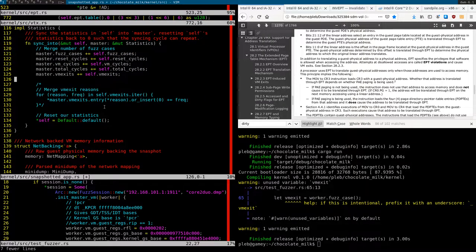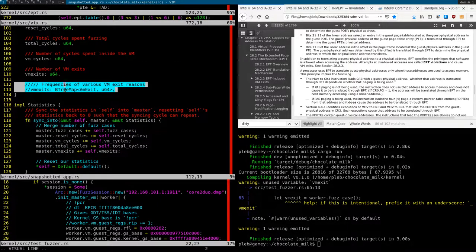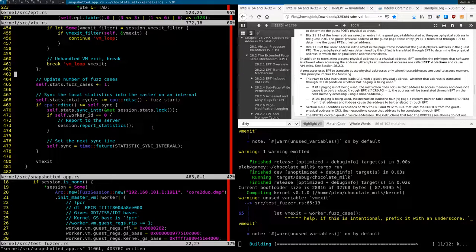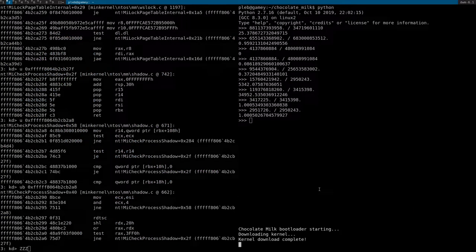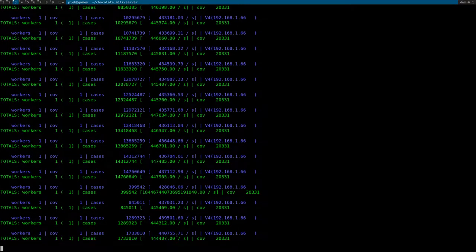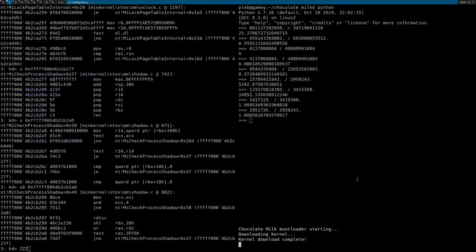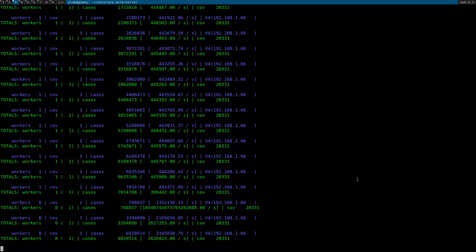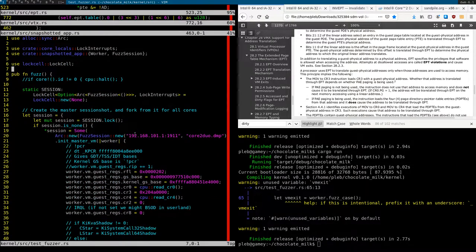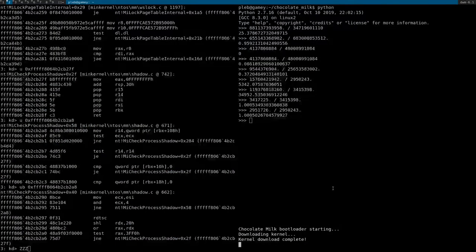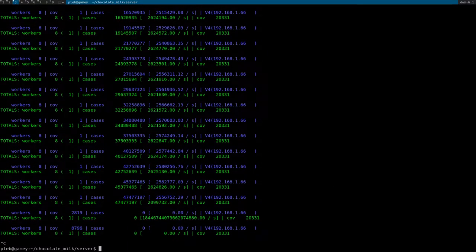Can get rid of these. You may see reasons I'm not tracking anymore. Okay, so now we're getting 450,000 a second single, and then this should put us at like 2 million minimum. Here we go, reset. So it should put us at about 2 million. Yes, and it does. It actually puts us significantly over a 4x, which is what I would have expected. Perfect. So now we're scaling with that, and now we can set RIP back. So now we're actually not fuzzing, but running that VM. Cool.